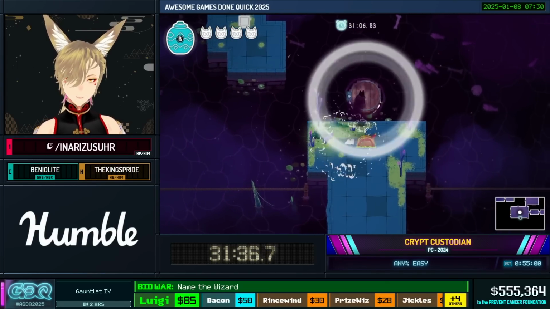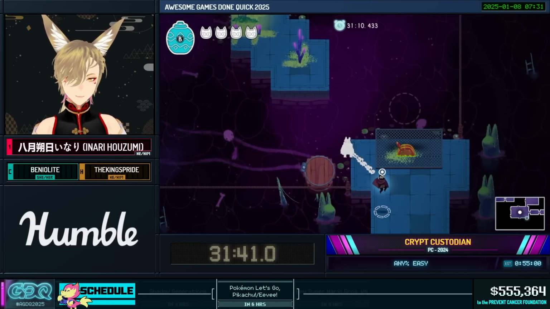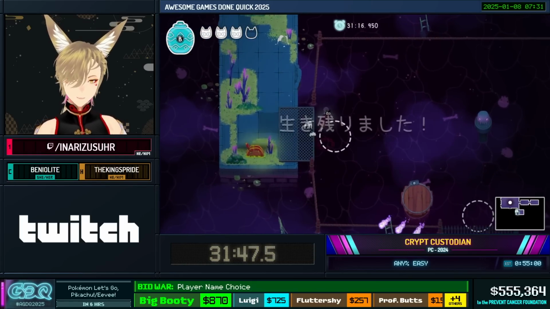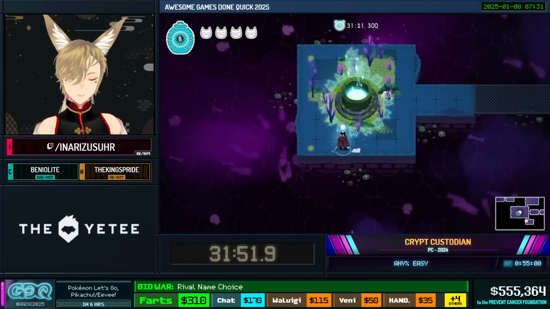Time for another? Another one, please. Sure thing. We have $10 from Worms on Toast, who says, first time watcher, first time dono here, enjoying the stream with friends while unwinding after a busy December. Amazing job, everyone.